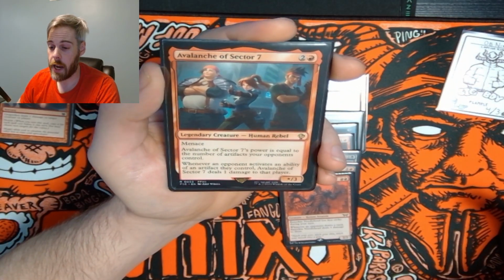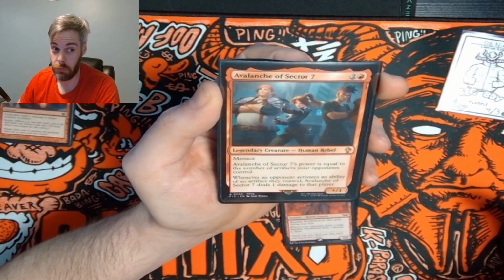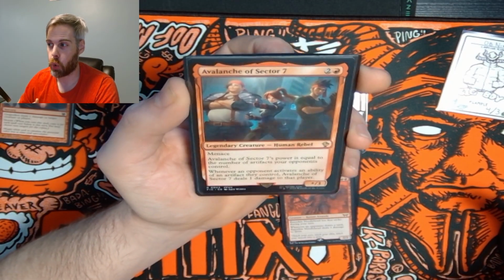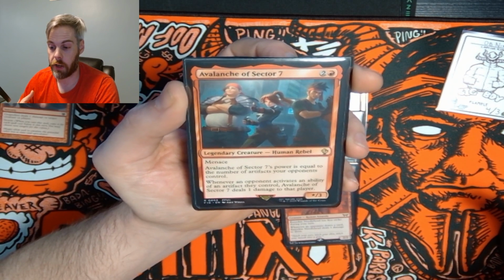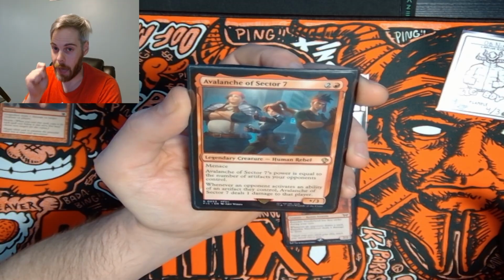Alright, the new hotness, Avalanche of Sector 7. When it's big, its power equals the number of artifacts your opponent controls and it has menace. That is, if your opponent's playing Adnals or Necro, guess what? They're in trouble. But also, whenever an opponent activates an ability of an artifact they control, it deals 1 damage to them. Activate an ability.